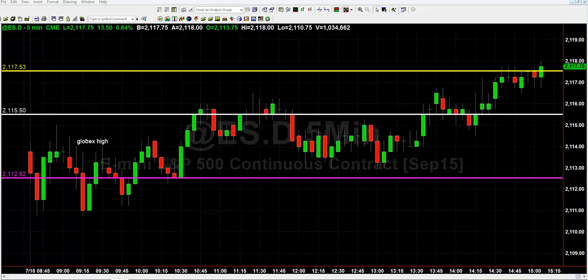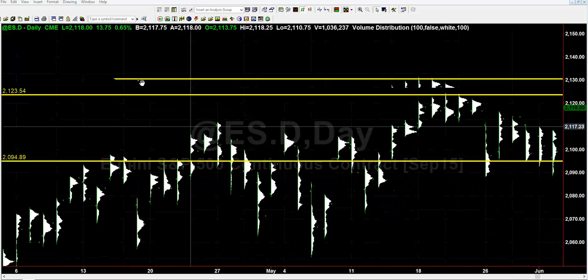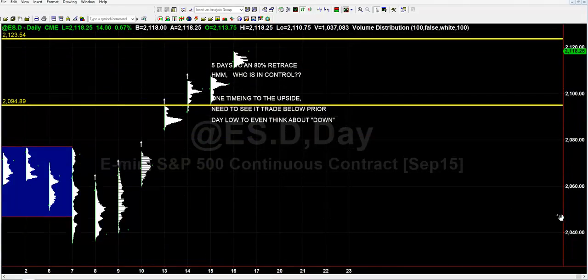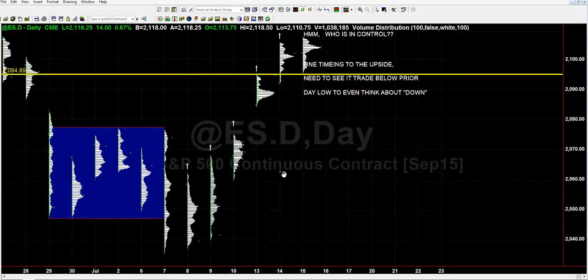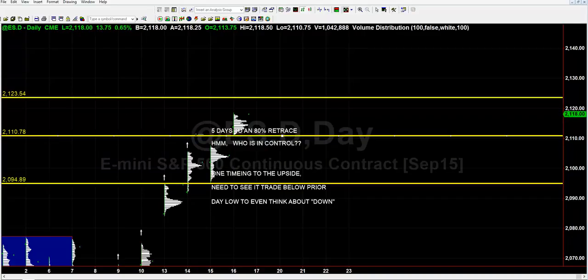How many days up or down? Keep in mind the market has a hard time maintaining multiple down days in a row without major bounces. Let's count the number of days up — days where we had higher lows and higher highs. We're one-timing: one, two, three, four, five, six, seven days up. What's our new line in the sand for figuring out the first thing that has to happen for us to think we might move lower? 2110 and three-quarters. Have that written down in your homework for tomorrow.